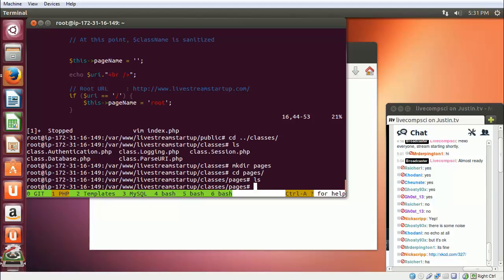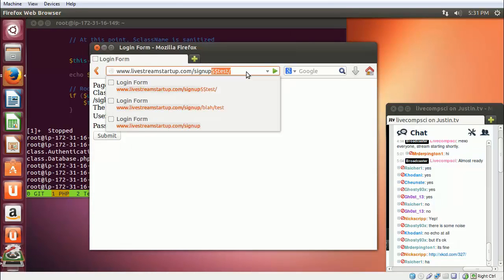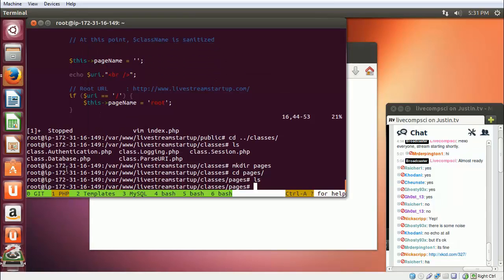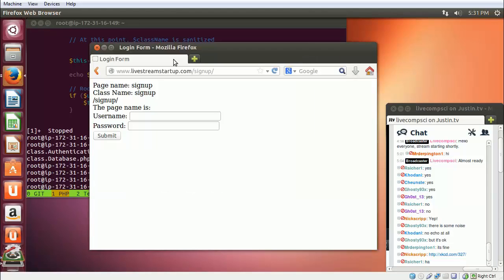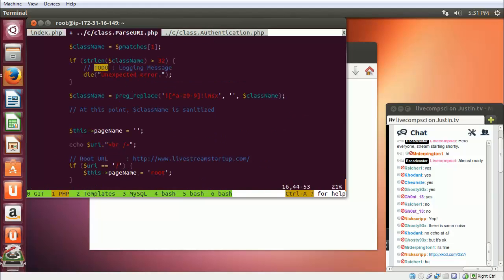we're going to create new classes for different things like sign up and creating new users and logging in and different things like that that will actually work in such a way that if I go here and I type in /signup, what'll happen is it will realize that I want the sign up class. It'll go to this directory and load that particular class, and then I can create new pages just by creating new class files. And it'll be a very rapid way to build this thing out. So let's go ahead and do that.